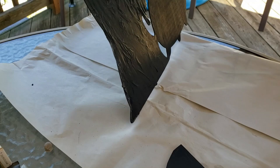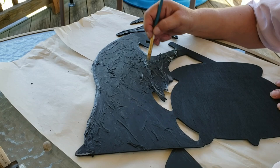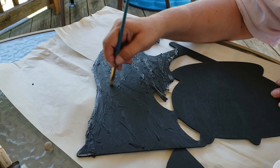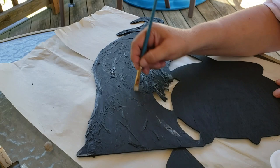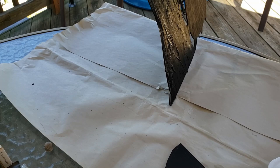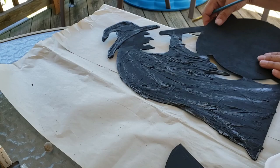Let's see. Just want to see how that's looking since I'm sitting over here off to the side. Kind of get some highlights in here. Keep lifting it up so I can see. Oh, that's looking kind of cool. I mean, whoa, big wind. But my stuff doesn't blow away. Sorry, there. That's looking pretty good.